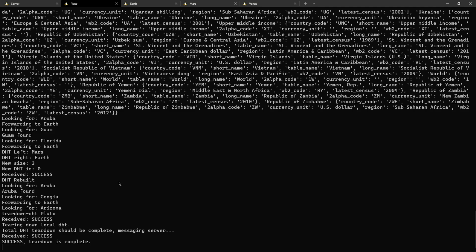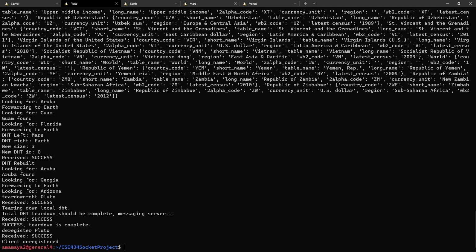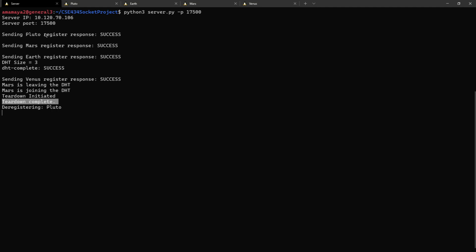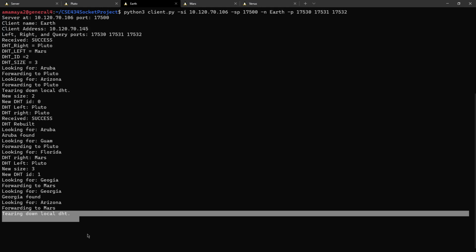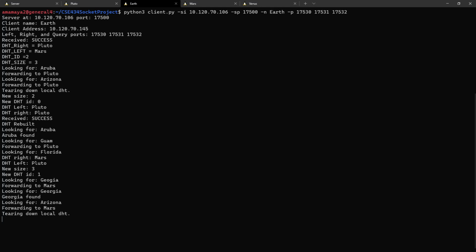Okay, so now for all the clients, I will do the deregistration process. If I do deregister Pluto, you can see that the client was successfully deregistered and it exited to the terminal. We can see over here that the server deregistered Pluto. Now let me deregister all the other clients.